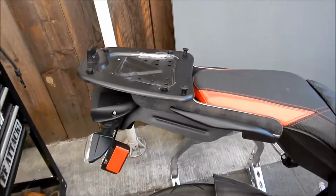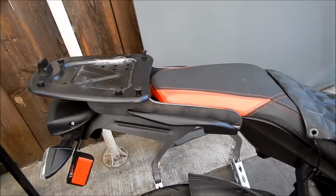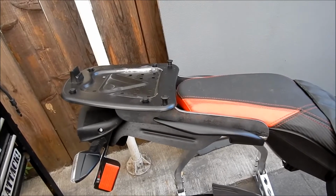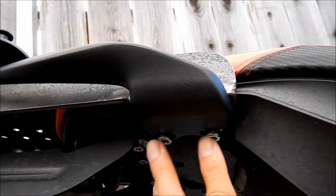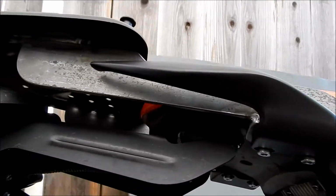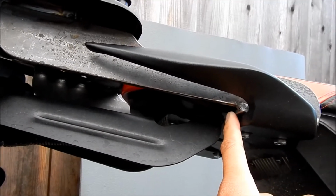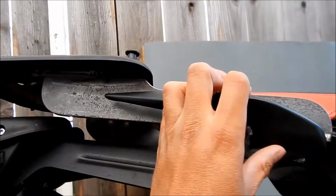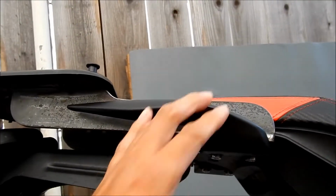But basically, the only modification I really had to do to the bike to get this on there is we need longer bolts. We put longer bolts in. They're slightly longer than stock. And this plate is basically sandwiched in between the hand grip here and the plate.